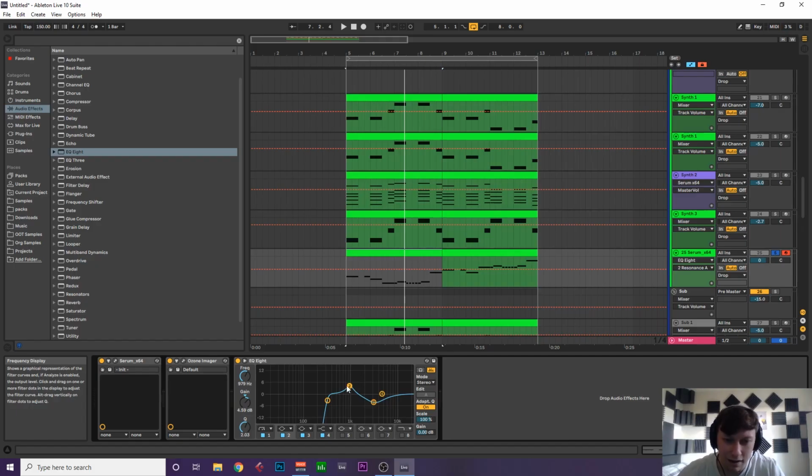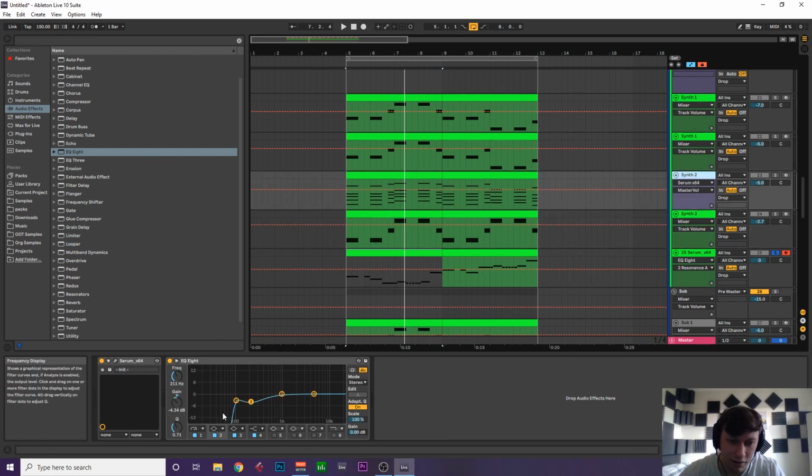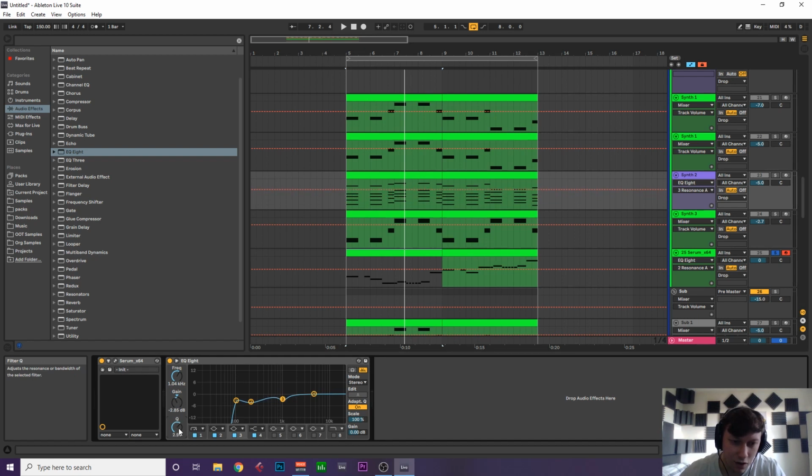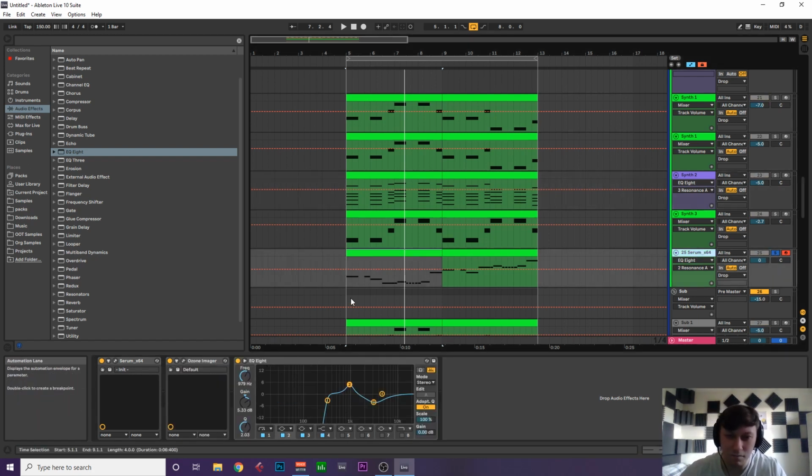And this is where our lead's going to sit. So then on here, at 1000 hertz, we can make a little notch in our super saws to make room for that already. So straight away, we're making room before we even put them together. This is our middle layer that's going to cut through the middle of the mix. And I'm going to drop this to -3.